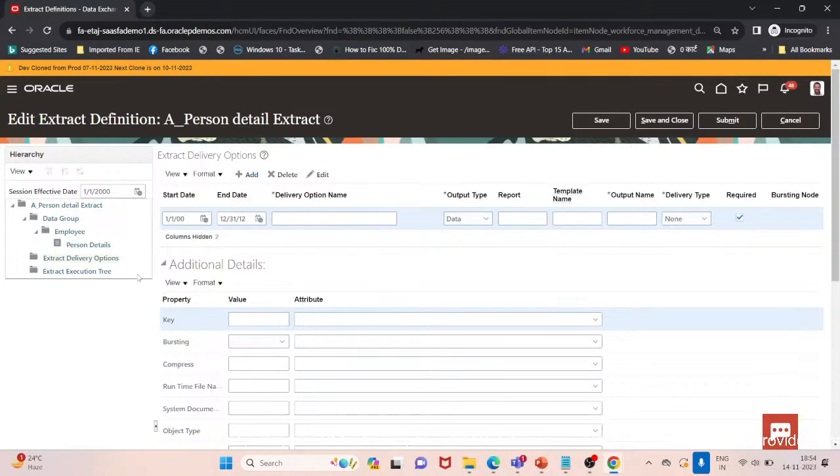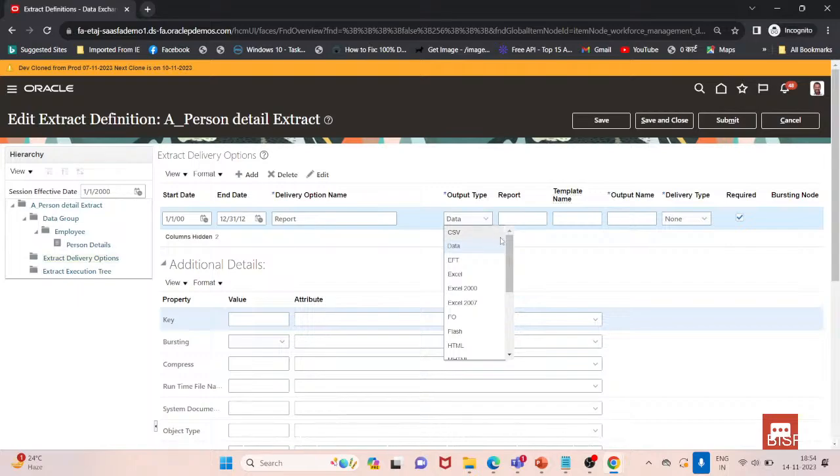Okay, so we'll define our delivery option name. Let me give a name, something like report. And this is output type.